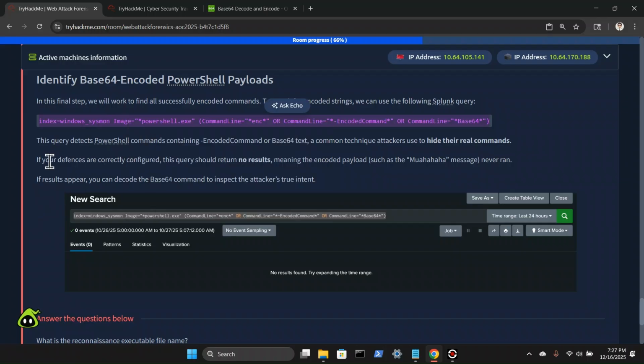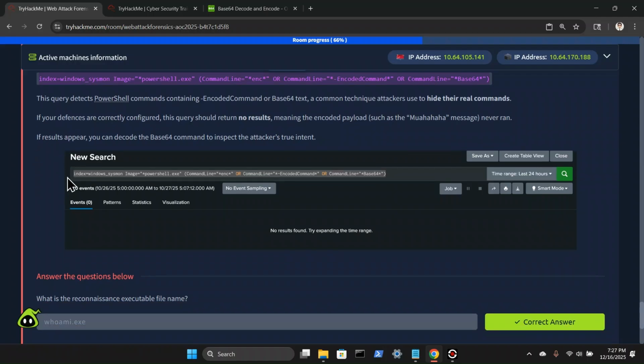This query detects PowerShell commands containing encoded command or base64 text, a common technique attackers use to hide their real commands. If our defenses are correctly configured, this query should return no results, meaning the encoded payload, such as the mwahaha message, never ran.